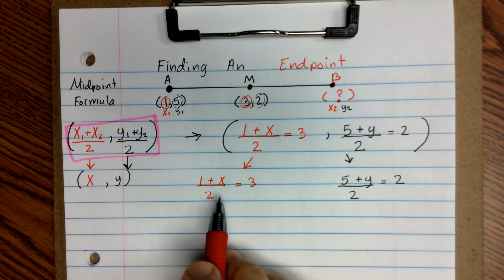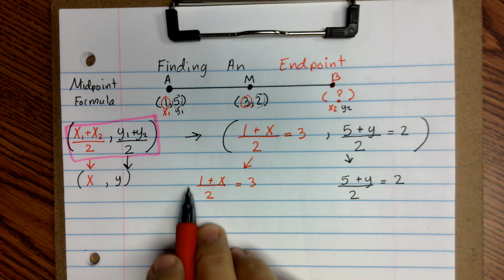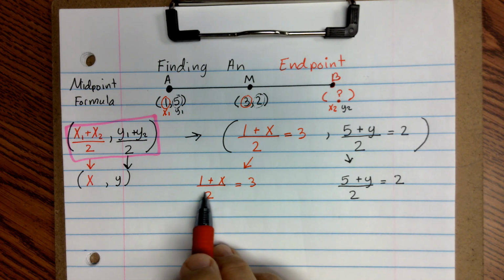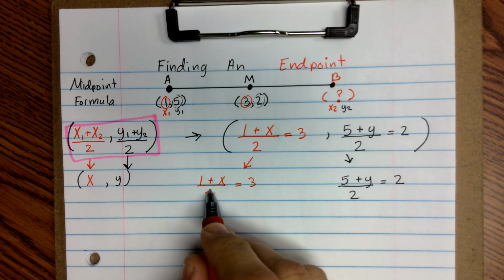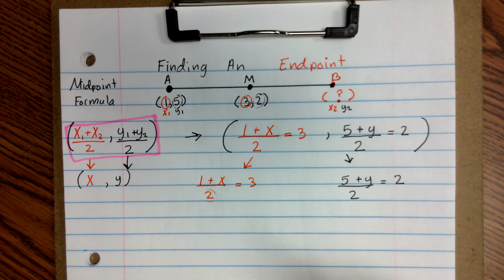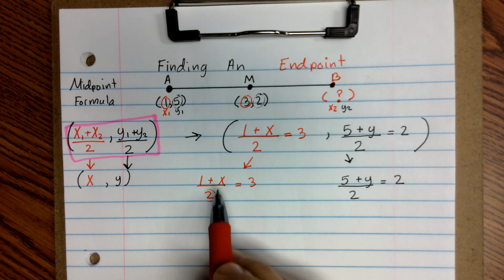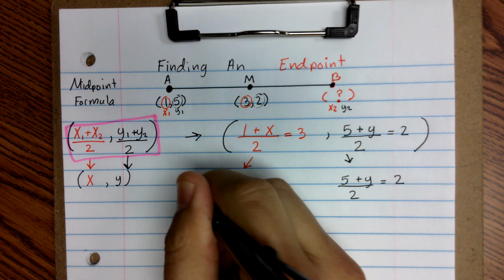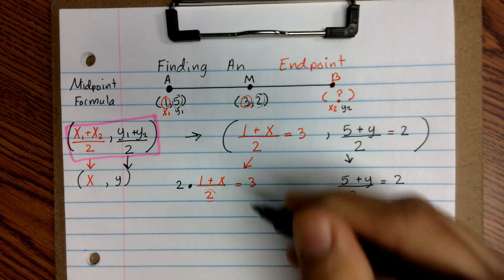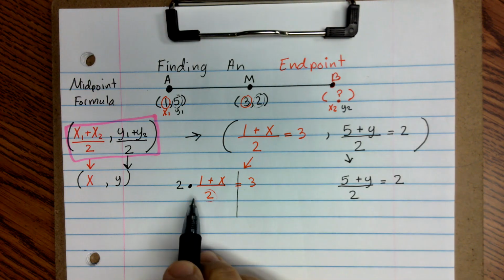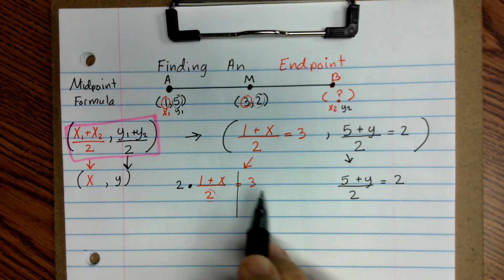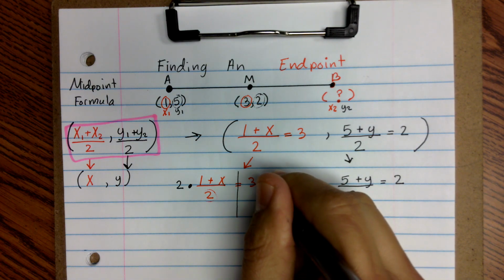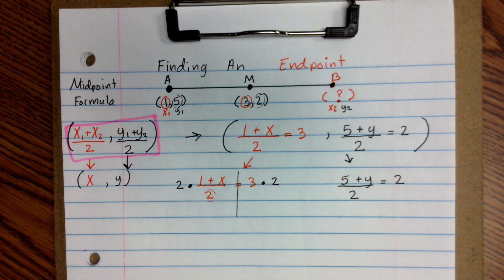And what you have to remember is the first thing that I want to do, for instance, if I'm doing this problem over here on the left first, is I want to get rid of this 2 down in the denominator. The way I get rid of it is I have to undo what's happening. Right now, X is being divided by 2. So 1 plus X is being divided by 2. Well, the opposite of dividing is multiplying. So what I'm going to do is multiply this by 2. And remember, as I'm solving these, anytime that I do one thing to one side of the equation, I have to do it to the other side. So I'm also going to multiply this side by 2.